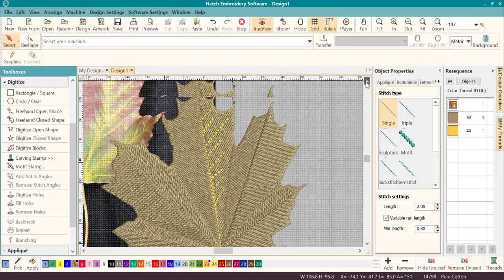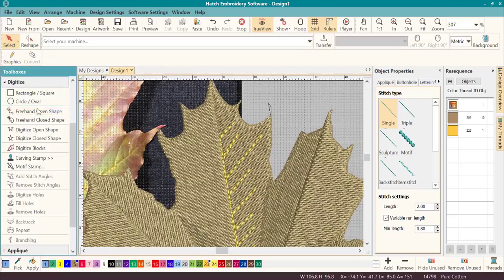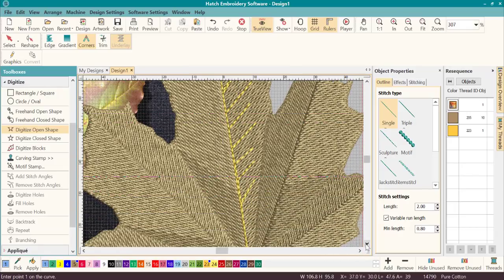And if you're working on it and practicing, I would do one side and the other side in one piece. I'm not doing it this way because I'm trying to show you different things. I'm also not digitizing zoomed in enough because I want you guys to be able to see what I'm doing. But do one, go this side, go that side, go this side, go that side. It'll make it easier. But for now, for what we're doing, we don't want a big, huge jump stitch.